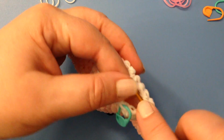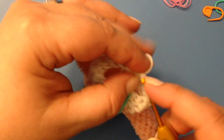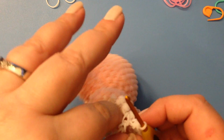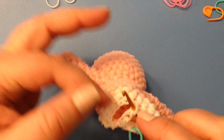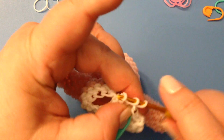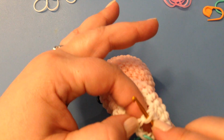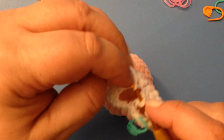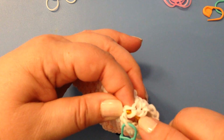And then we get here. Now, can you see this is the stitch here? We want to go through that, because that's our stitch. And then if you pull this forward, you can see here is the loop for our first chain. So we want to go through that, just the 2 loops. Then pull this forward again. This side here, we're going to go through these 2 loops here of this chain. And then through the last chain here, through these 2 loops on the right.